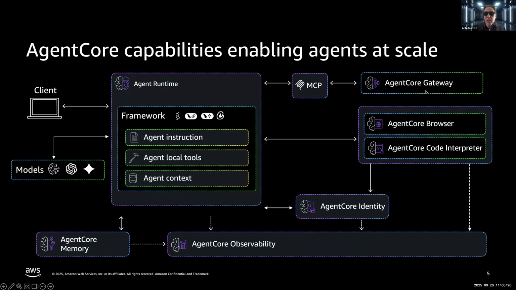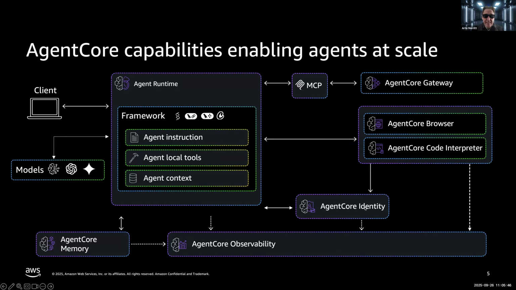We have AgentCore Gateway for handling all the tool calling. We have some built-in tools of our own. One of them is the AgentCore Code Interpreter, which is basically a sandbox environment for running code to prevent anything malicious happening. We have an AgentCore Browser, and that's for browser control type functionality. If you ever saw browser use models, where the models manipulate the browser much like a human would.